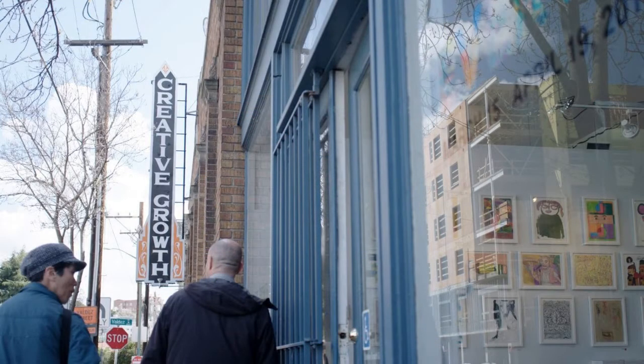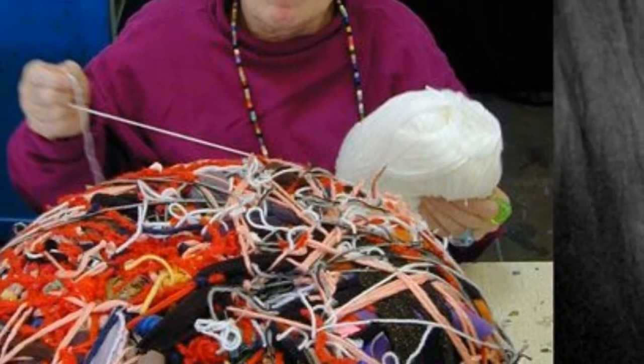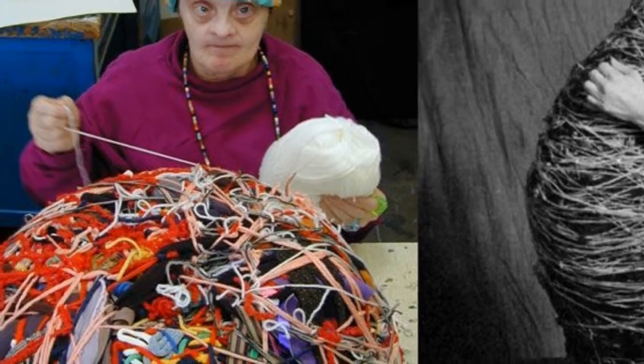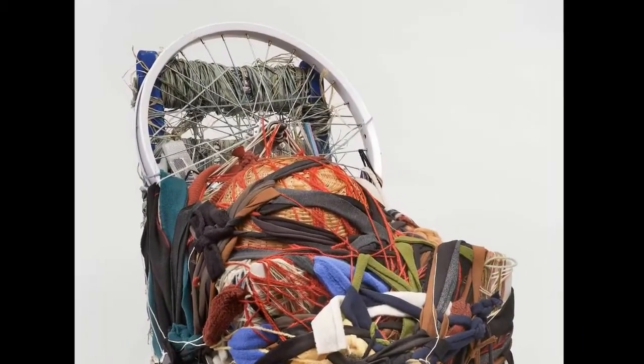Joyce encouraged Judy to make art at a studio called Creative Growth Art Center. At first, Judith tried painting and drawing, and she didn't like it very much. But one day, Judith watched a visiting artist teach a sewing class, and she was inspired. Judith invented her own type of art by wrapping different objects with string and yarn.